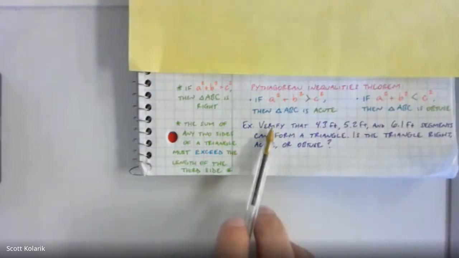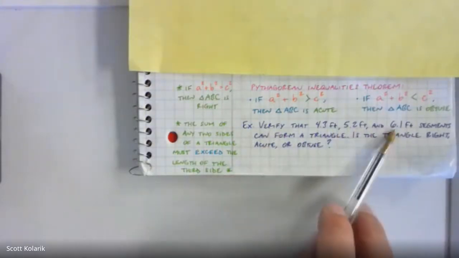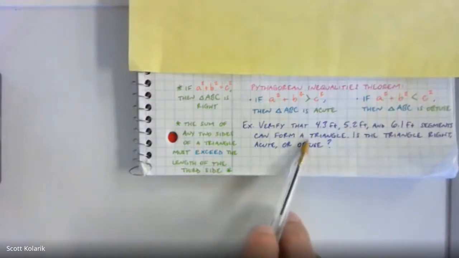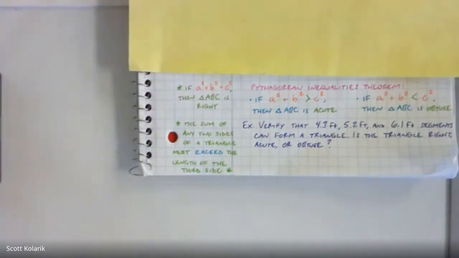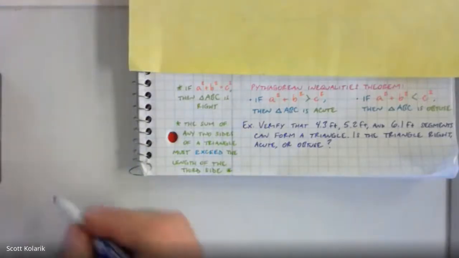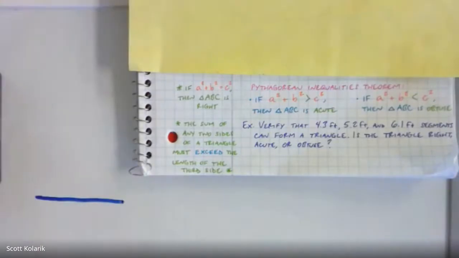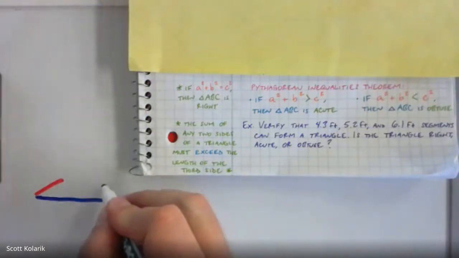The very first part of this problem says to first verify that these 3 segment lengths can in fact form a triangle. What does that mean? It means that it is possible to take 3 segments that cannot form a triangle. Let me demonstrate. Say you had some long board that you set on the ground like that. And then you have 2 shorter boards. Maybe you're making a pillow fort or something like that, and this is the floor down here, and this represents one of the pillows. And then you had another short one right here.